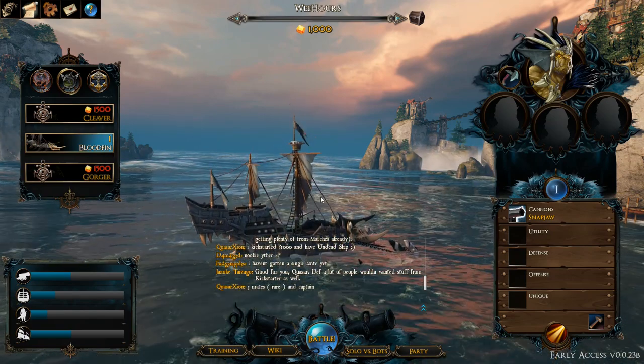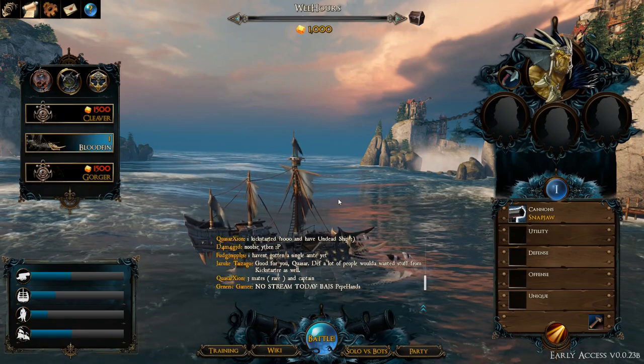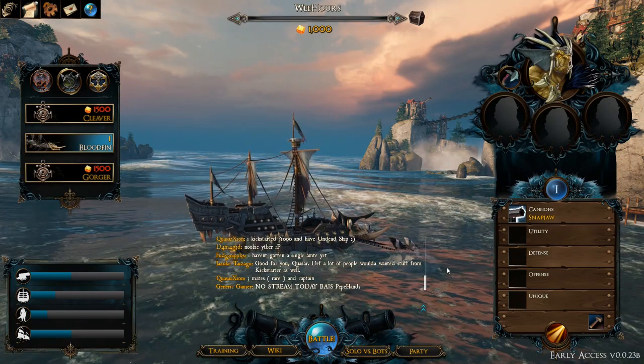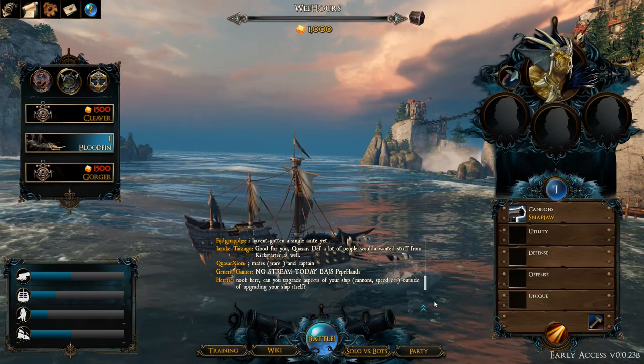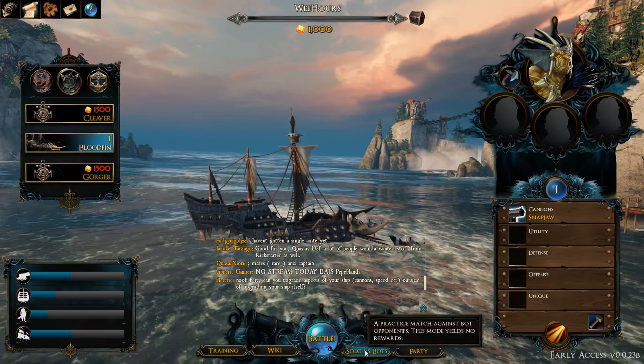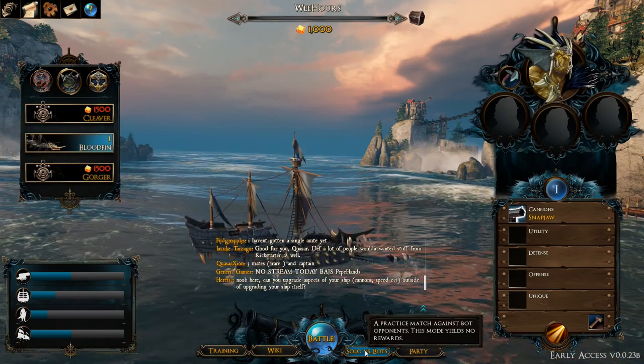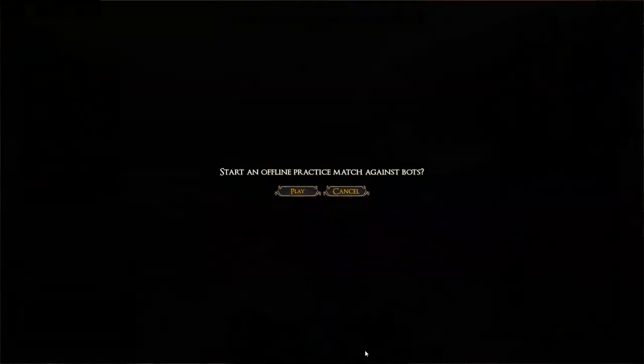That's coming down the pike. So I don't know if I want to jump into a match right now. I'd like to get a little better handle on how we can do outside of a tutorial area. So I'm going to try solo versus bots, a practice match against bot opponents. It yields no rewards, but that's fine. I really just honestly want to practice.